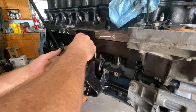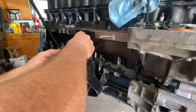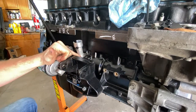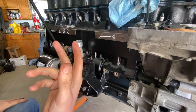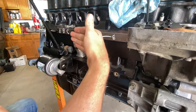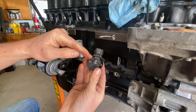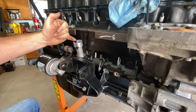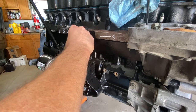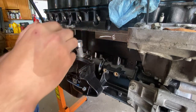We're just going to go ahead and start slowly setting it down. It's going to want to grab the cam gear itself. You may have to play with it a couple of times to get it lined up. This thing will not slip into position if the oil pump and that shaft are not lined up correctly — it will not seat into position. So we have our sensor lined up all the way. This is actually the top of the sensor itself — it has the little magnetic pickup. It sits in this little block housing. Those are 5.5 millimeter bolts. It has to sit facing back.